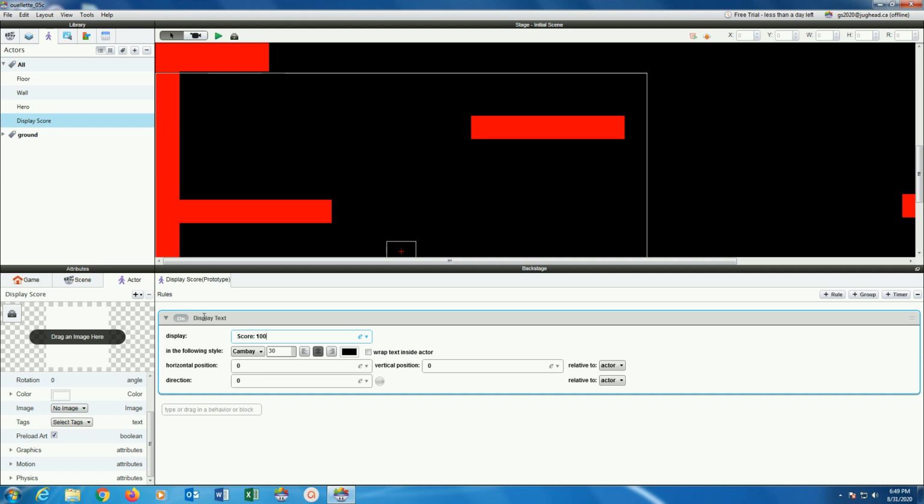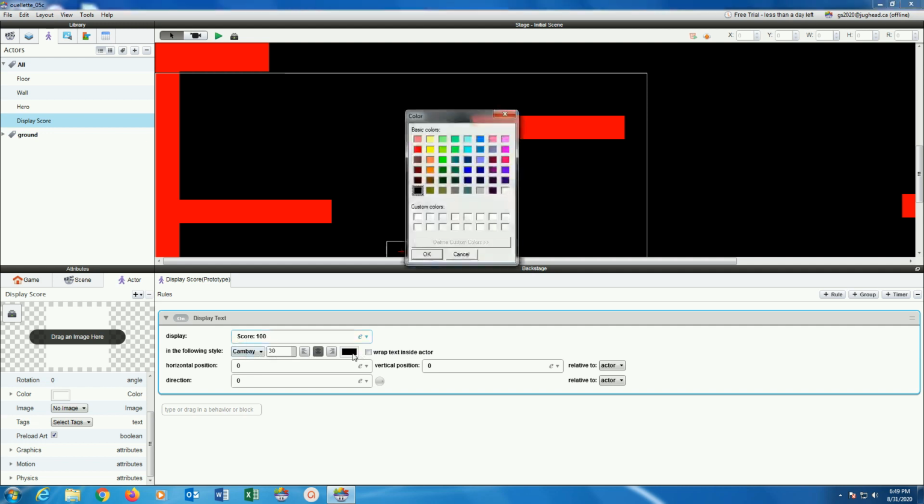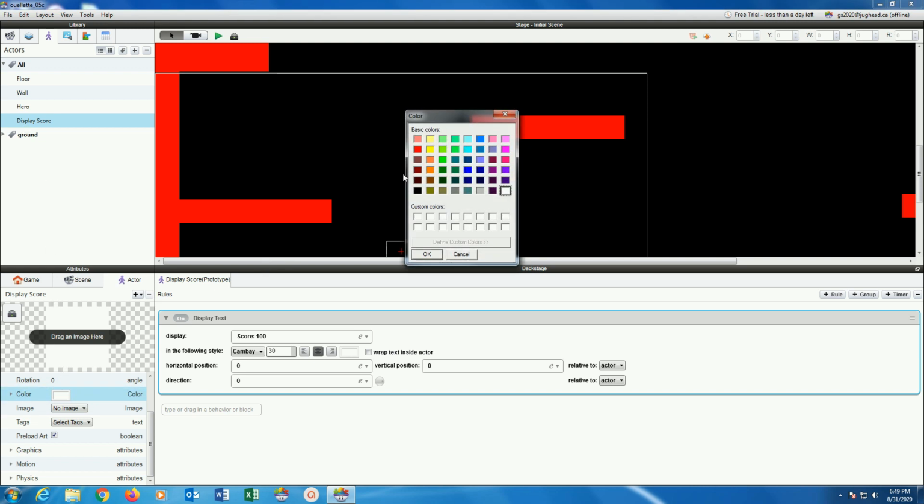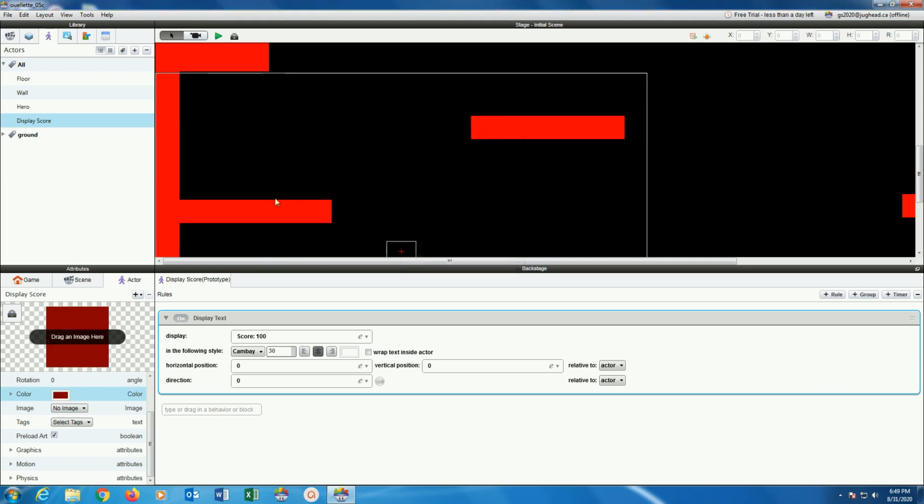And this is just static text. It's just there for demonstration purposes. I'll keep the size at 30 and the font at Cambay, but I will change the font to white, or the color to white rather. And then with respect to the background, I'm going to drag it in here. I'll actually change the background right now. I'll click on here. I'll go in here and I'll just pick this burgundy, I guess, and we'll try that to start with. And I'll drag that out to the stage.